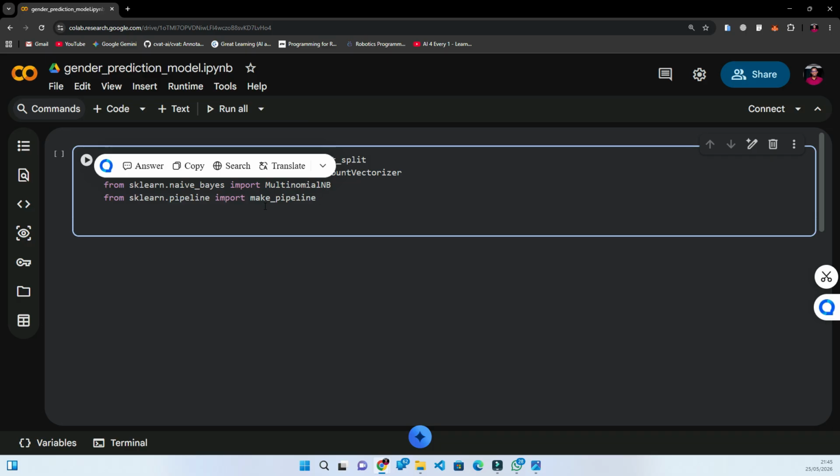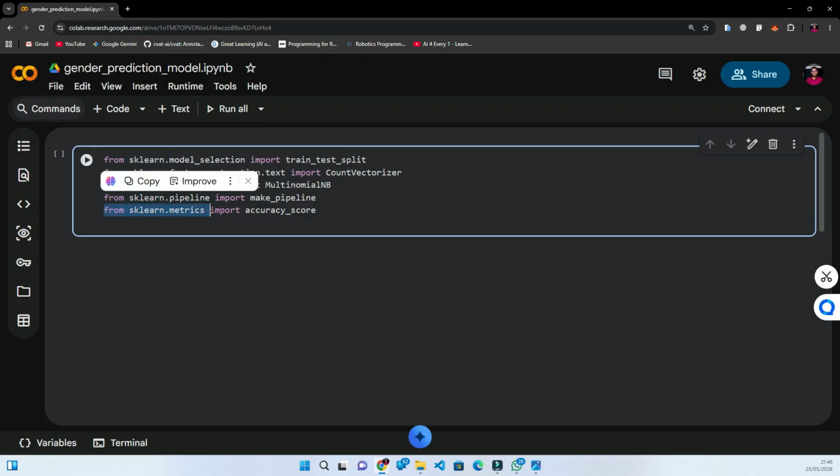So we need one more import from Scikit-learn.metrics import accuracy_score.